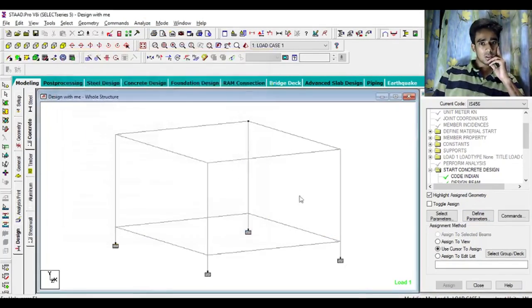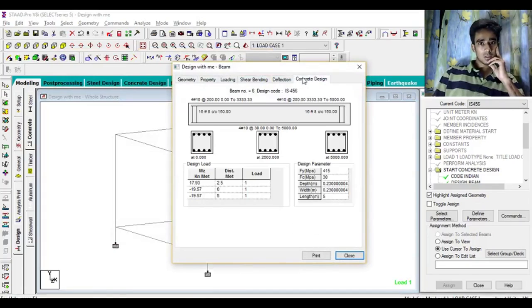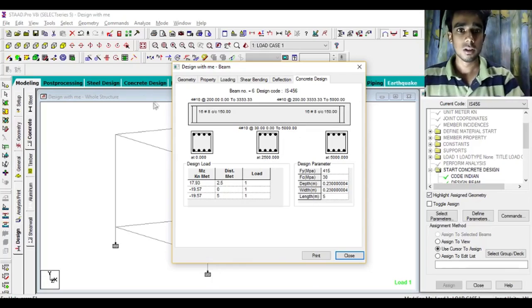I got 4 warnings again. Now let's see what happens. This is the design section. Distribution is also given for 4 bars of 10 mm.